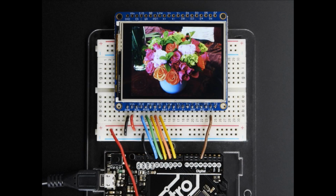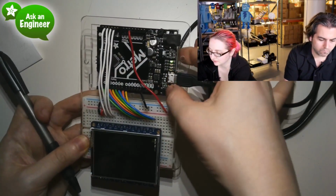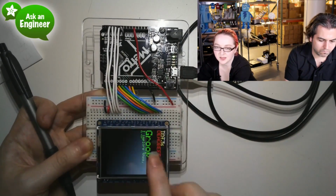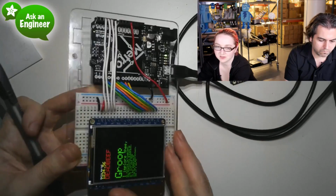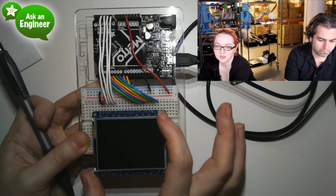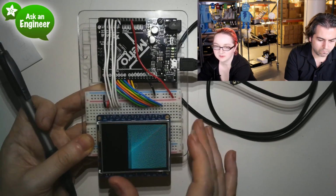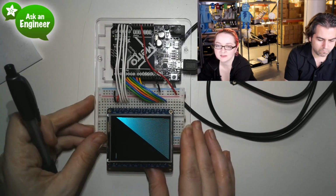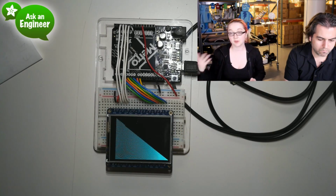There's an SD card slot in the back, so you can display images. Here's a bitmap that I displayed from an SD card. It's beautiful. I'll just show it on the overhead really fast. So this is the display, and I'll just run the demo. This is the 8-bit mode, so there's a lot more wiring, but it's very, very fast. And it's a beautiful 320 by 240 display, 2.4-inch diagonal, and uses the ILI9341. And it's the same controller chipset that we use for our other TFTs.